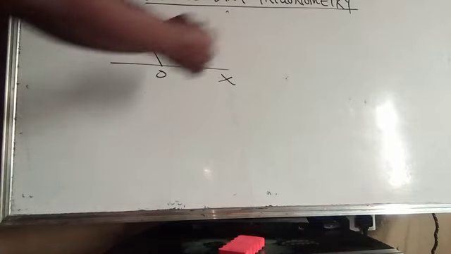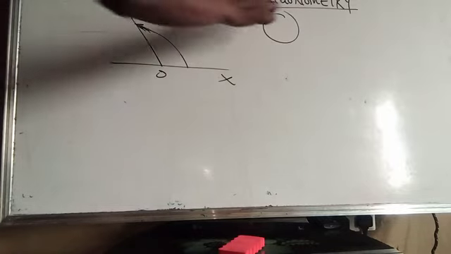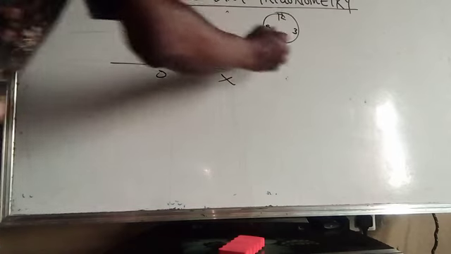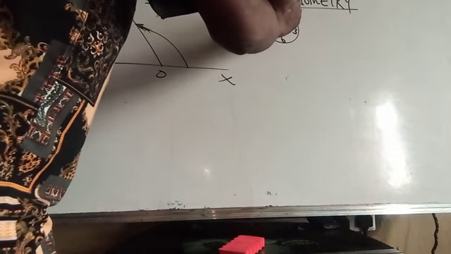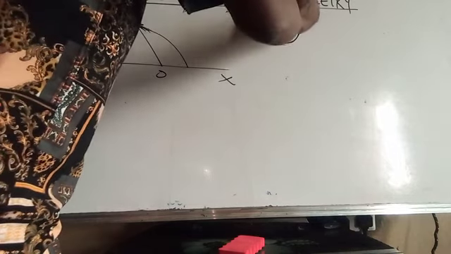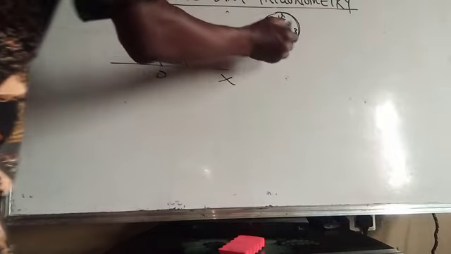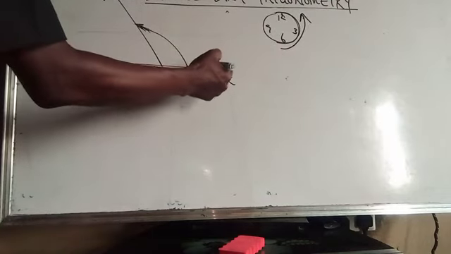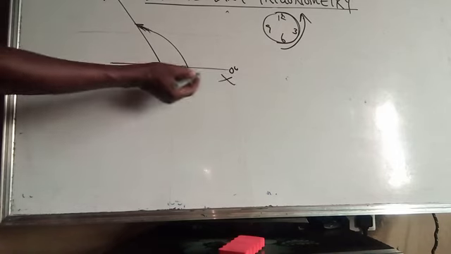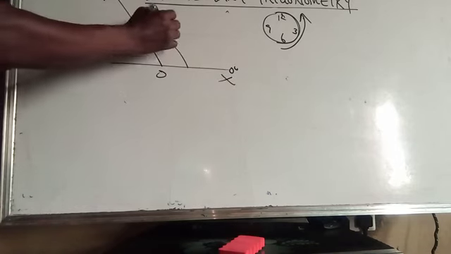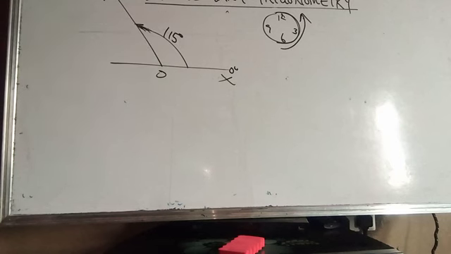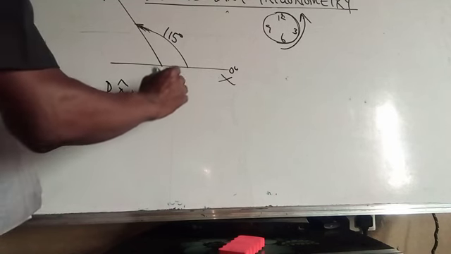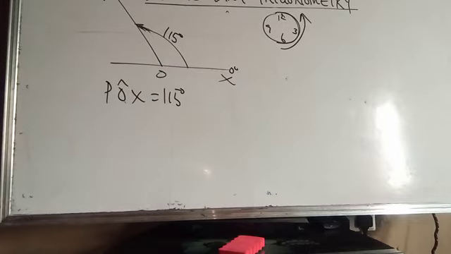And what do we mean by anti-clockwise? Normally, if you have a clock, this is 12, this is 6, this is 3, this is 9, and so on. The hands of the clock go this way. This is clockwise movement. This is anti-clockwise movement, which is against the movement of the hands of the clock. So since this is moving from 0 degree, from this level, this way, we have 115 degree. So this angle POX here is going to be a positive angle, because it is measured anti-clockwise.